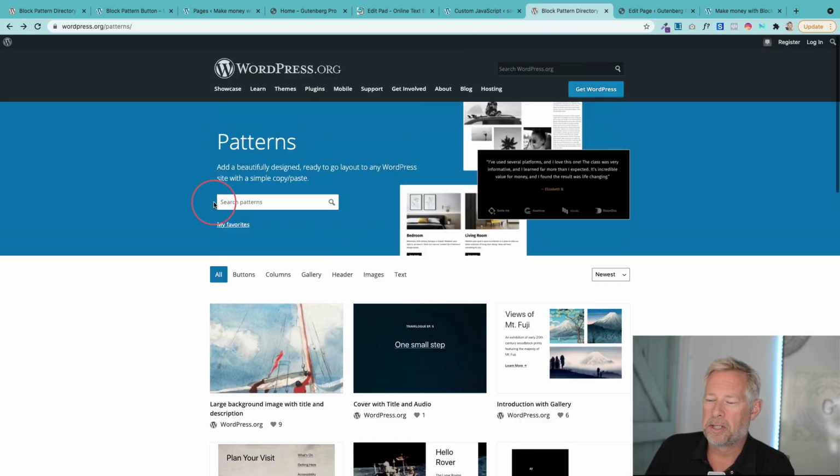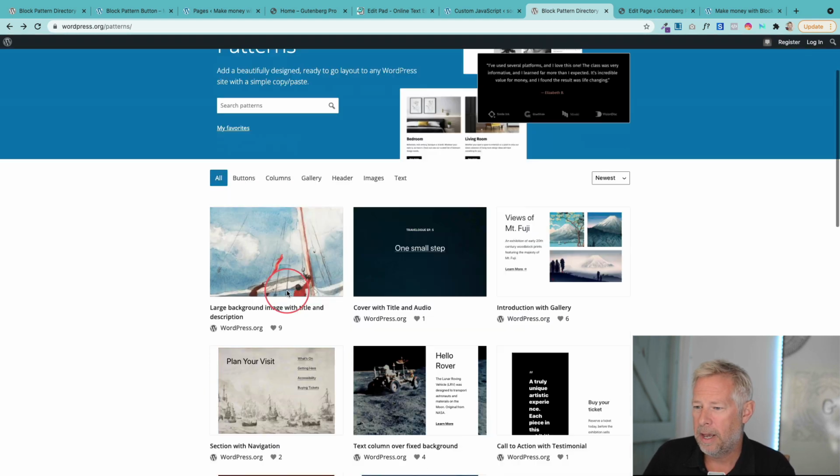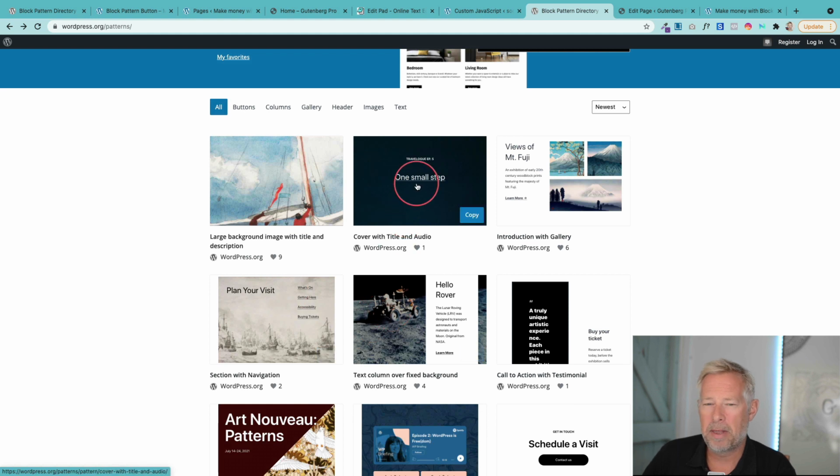There is actually also, on WordPress.org, a block pattern directory where you can see these are all free. And there's some nice stuff on here, but they're quite simple. So I can imagine this stuff is going to get more and more elegant and complex as we go along the Gutenberg journey. And especially if you're a great designer, you can use your own imagination to build these designs.